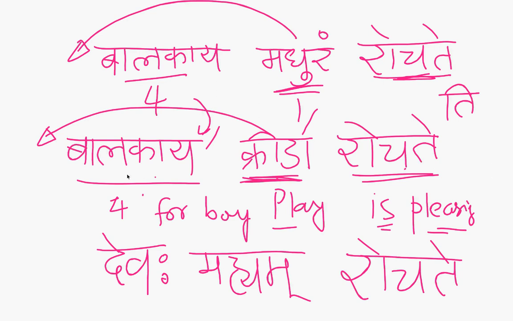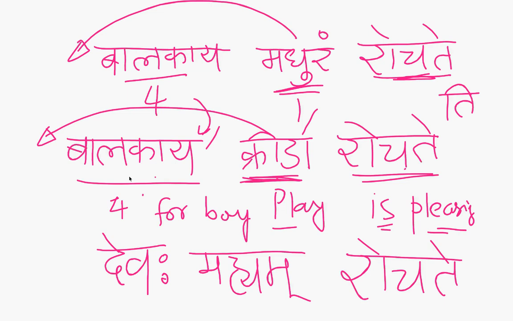Other thing is, for example, here you can put it in a different way. This Balakaya krida rochate is us trying to make that English sentence into Sanskrit: I like something, or boy likes something. But it is also possible to express that in a different way. Like, a boy has interest in the play, or a boy has a taste in the play. Taste is an interest only. So in Sanskritam also we can put it like balakasya ruchihi.